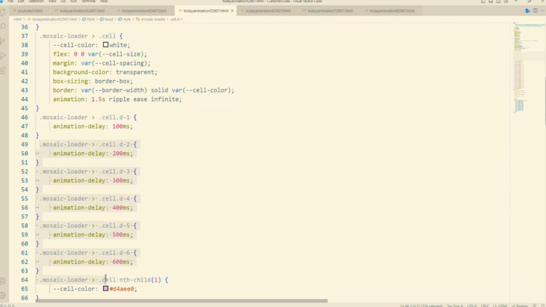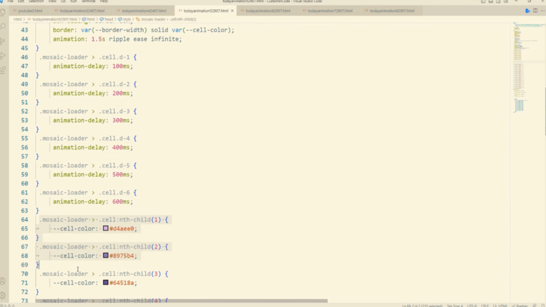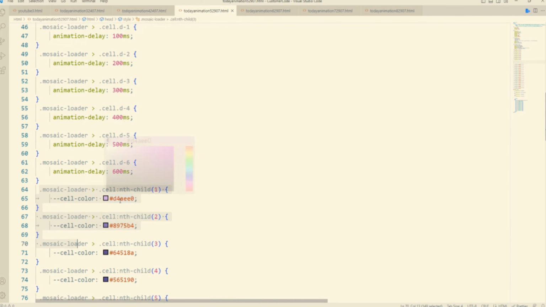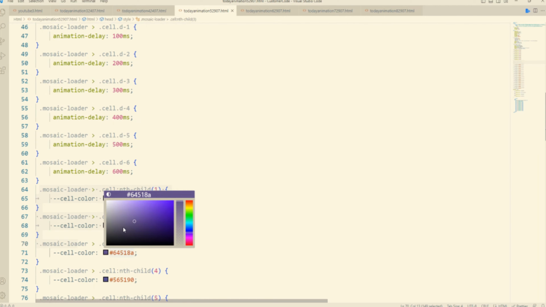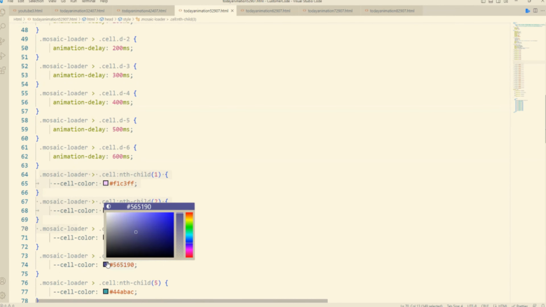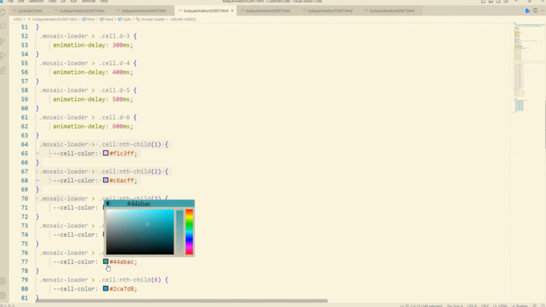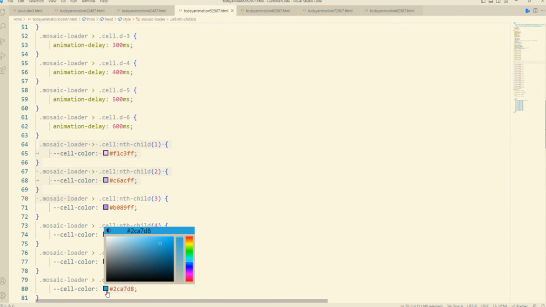So in the mosaic loader, here you can see what kinds of color will be shown inside the animation when it moves from up to down. This color will be shown on the mosaic animation. So I have just changed the color for the seriousness of this animation, because when you select a damped, dark color, this animation does not look so good.